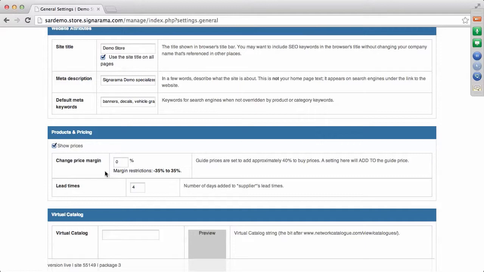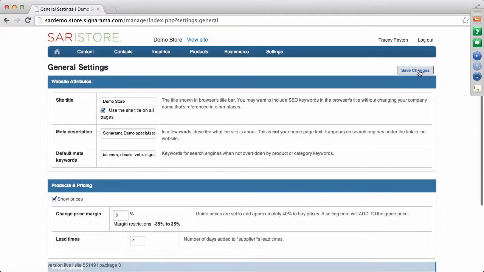So basically, if you key in 35, it's going to add 35% to all the existing sale price. So if you already have a margin of 40% and you key in 35% here, it's going to actually be a 75% margin. It adds it together. So I do want to make sure that you understand that. And right now, in the future, it will be more specific to categories and products. But at this point, if you put a margin change here, it applies to everything on your entire site. So just wanted to point that out. So you'll want to save your changes up here at the top right.